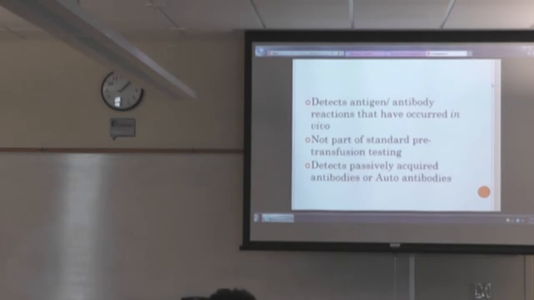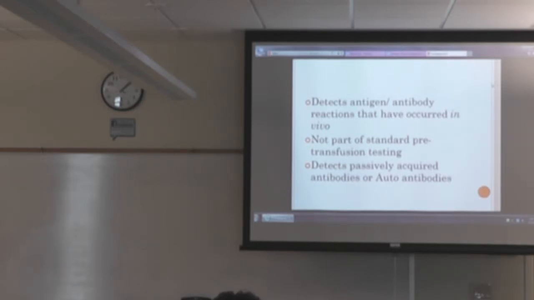Basically, there's autoantibodies and there's passively acquired antibodies. So if you are a baby, for instance, and your mother has an anti-big C, and you have anti-big C, it's not because you have an immune system that has caused the production of this antibody because you've been exposed to the antigen. It's because your mother has the antibody and it's crossed the placenta and it's now in your system. That's a passively acquired antibody. If you happen to be big C positive, then the antibody most likely will attach to your cells and you will have a positive direct antiglobulin test.